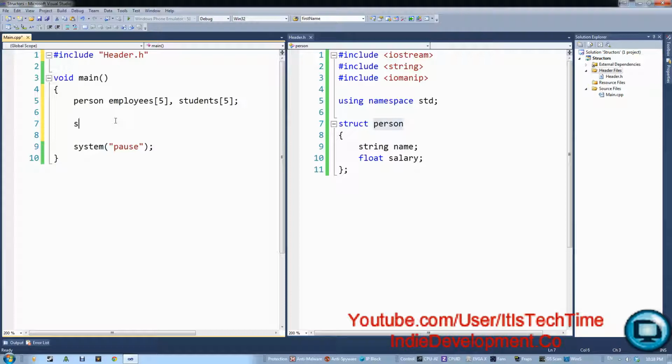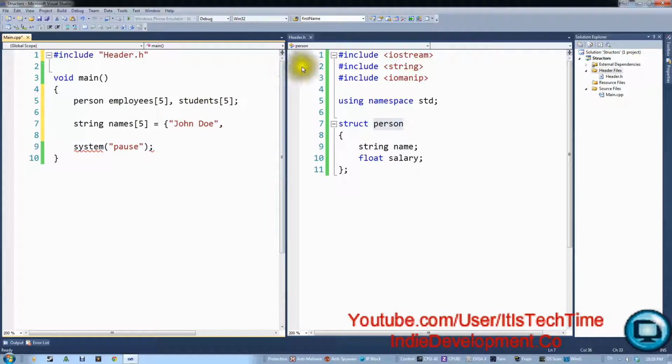First we're going to have to create a bunch of strings, or we can fill them out ourselves, but for this one I'm going to make strings to make it much easier to deal with. So the strings would be employee names, and it will be 5 of the employee names, or just do names. Let's just do names instead of employee names, and put 5 of them, and equals, curly bracket, and then let's make a name. So John Doe, and then let's make another name.